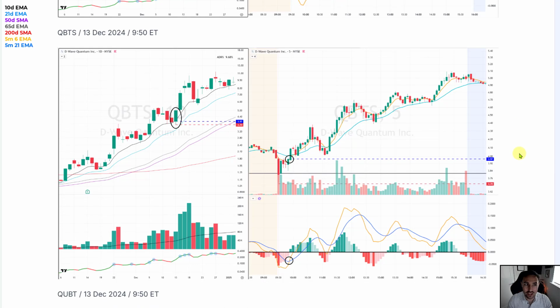Now, we're going to start off with QBTS from the 13th of December, 2024 at 9:50 Eastern Time. Let me just give you a high-level overview. We've got the daily chart on the left-hand side, and we've got the 5-minute chart on the right-hand side. So the entry price for QBTS is $3.97 with the initial stop loss lower the day by a cent, which is $3.70. So then you can see how the 5-minute levels here correlate with the daily chart here showing $3.97 and $3.50. So you can see what happened on an intraday basis. This 5-minute chart is giving us a window into what happened on the daily chart. Then you can see the levels and then how the trade developed thereafter.